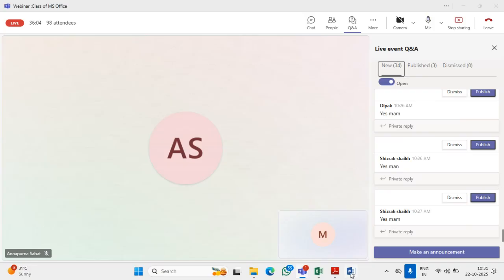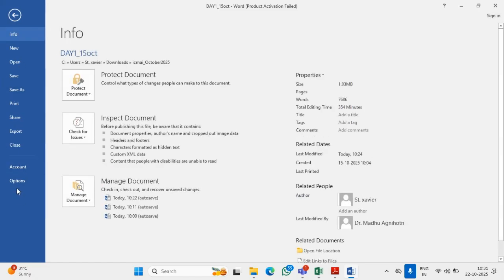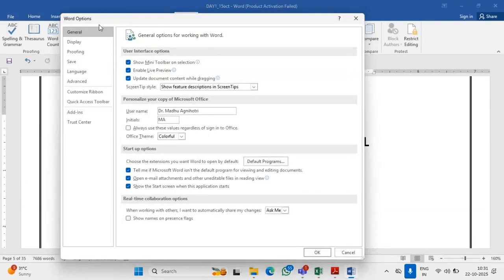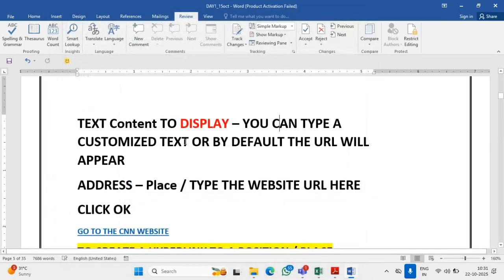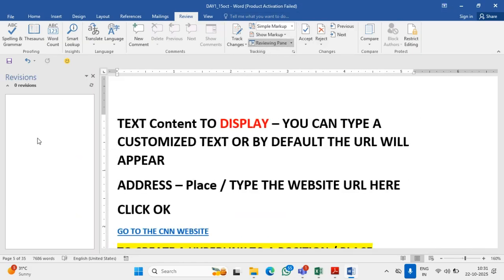I hope you remember this username which I mentioned here, which I have shown you here, right? Whatever username is entered in their system, those changes will be there with the username. If different users are there, you can see in this reviewing pane the comments made by different users.